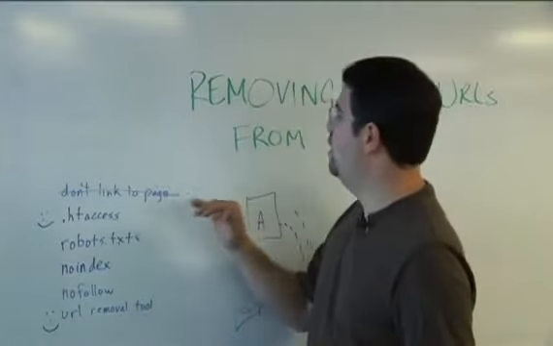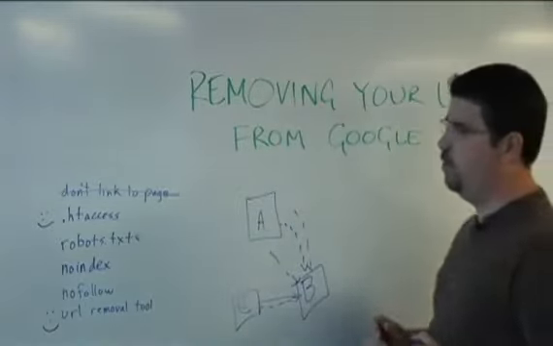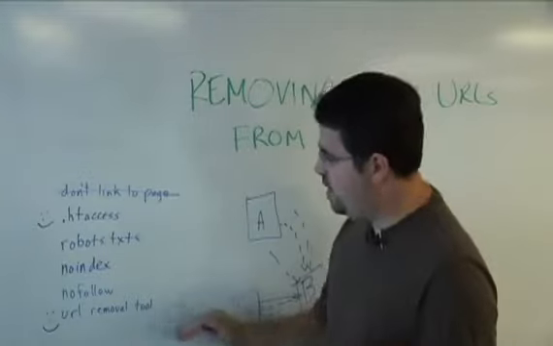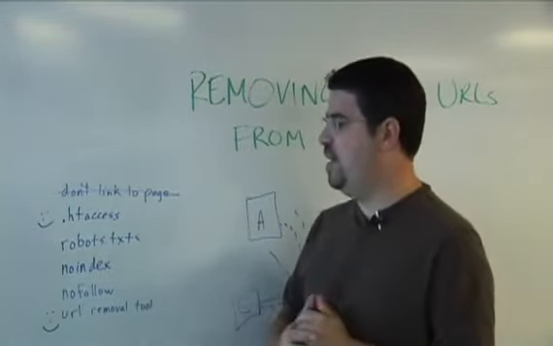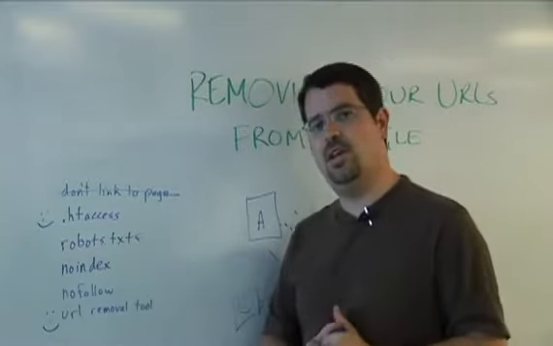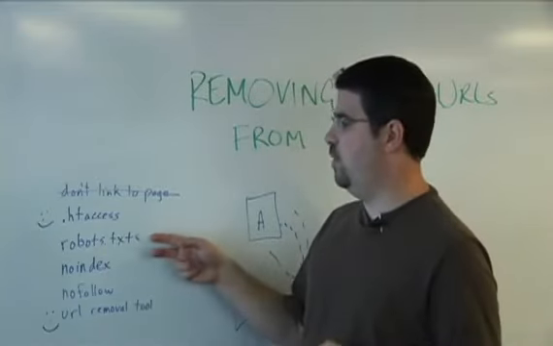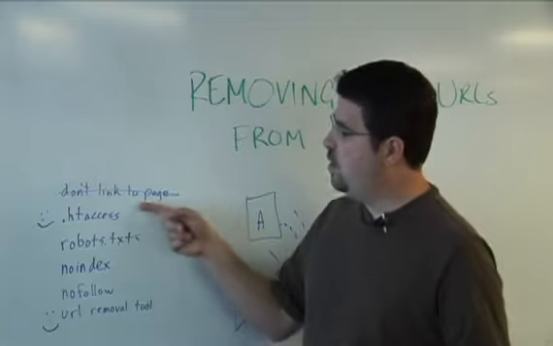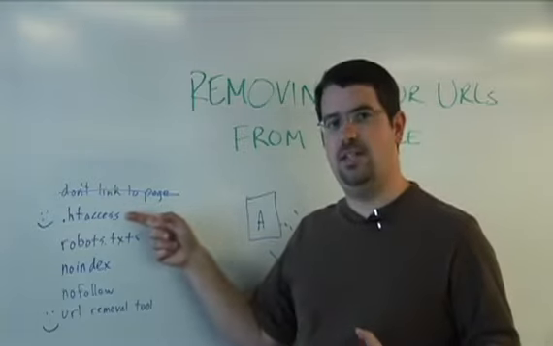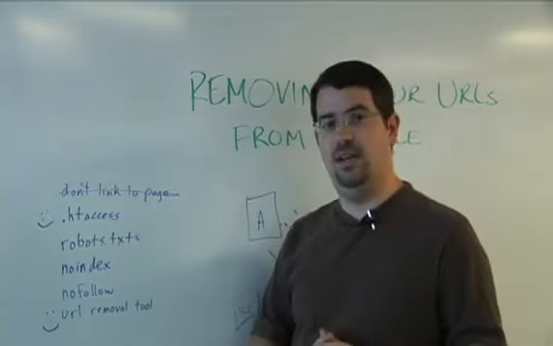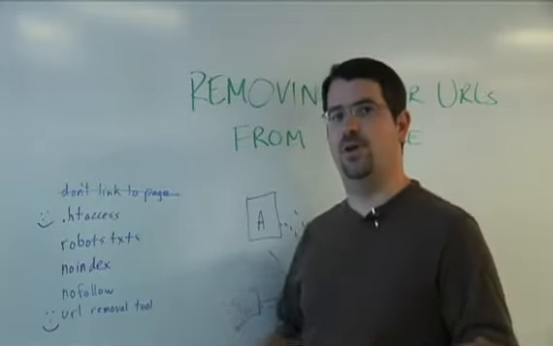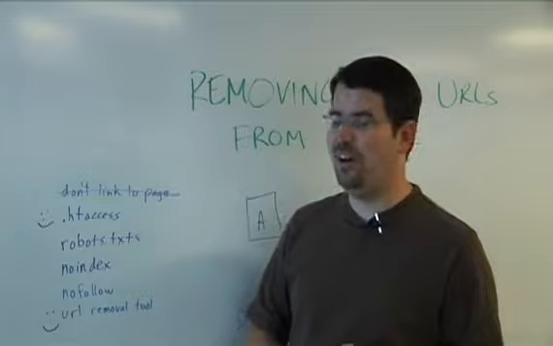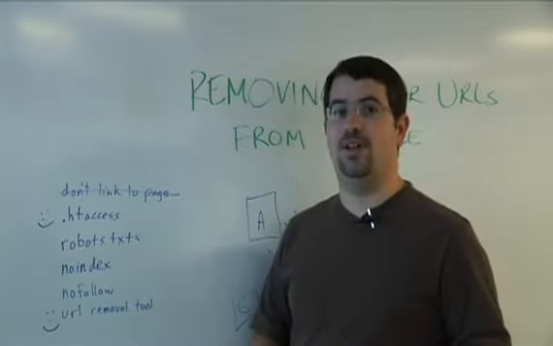So of the ways to remove or prevent your URLs from showing up in Google, there's a lot of different options. Some of them are very strong, robots.txt, the no-index meta tag, but they do have these weird corner cases where we might show the reference to the URL in various situations. So the ones that I definitely recommend are htaccess. That will prevent people from getting in the first place. And at least for Google, the URL removal tool. So if you've gotten URLs crawled that you don't want crawled, you can still get them out and get them out relatively quickly.